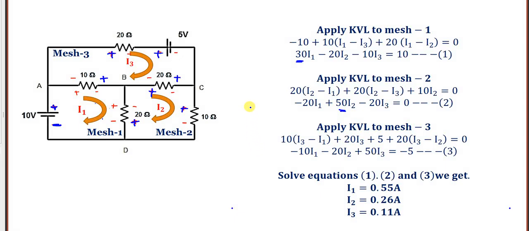Another method to find the mesh currents in a given problem. It is an easy method. So by inspection method, first check the problem. It is a pure DC network problem. We are having DC resistance only here in the entire circuit. We have a resistance and DC voltage source. So this is very easy. You can directly find out the answer using inspection method.